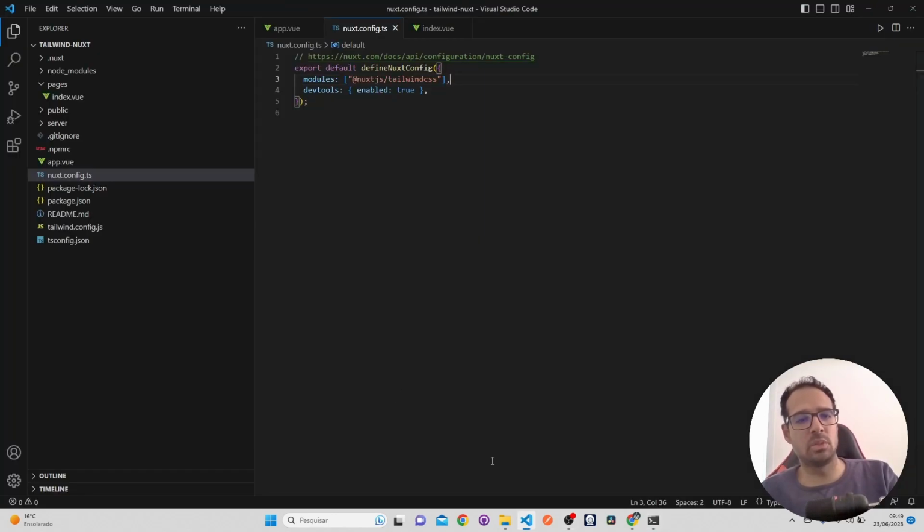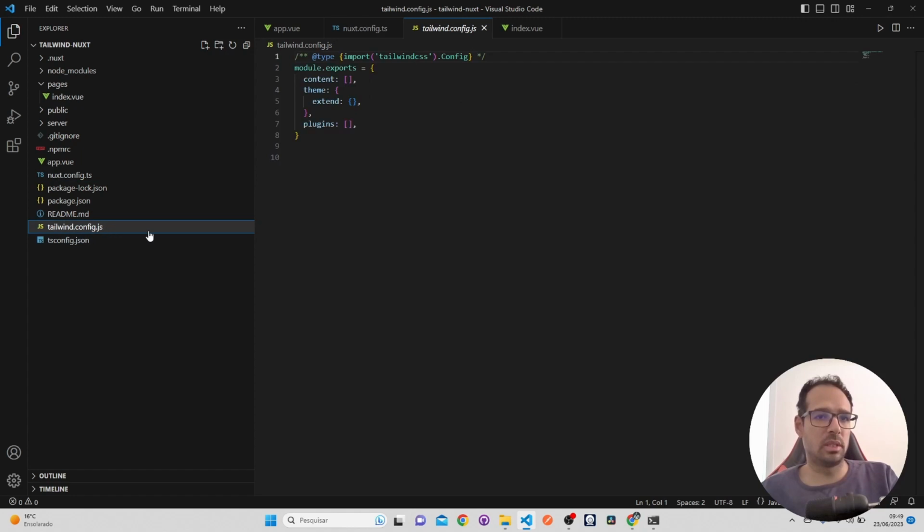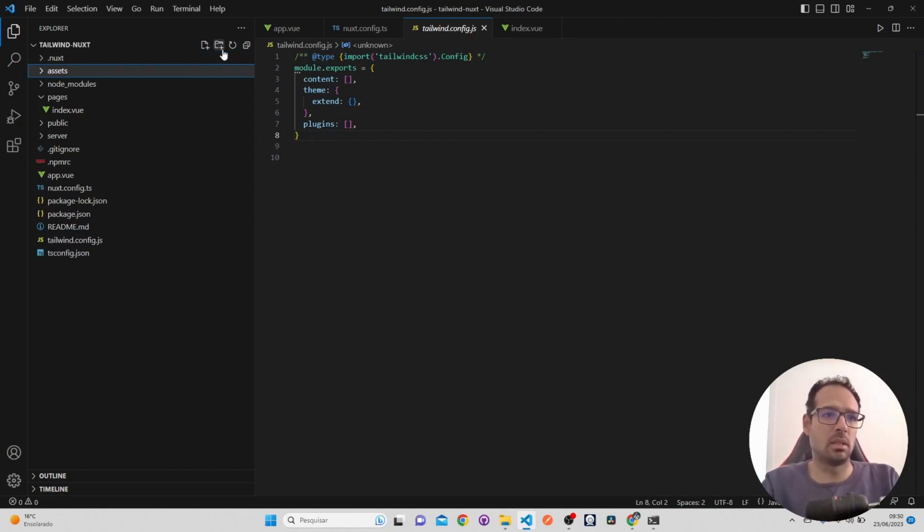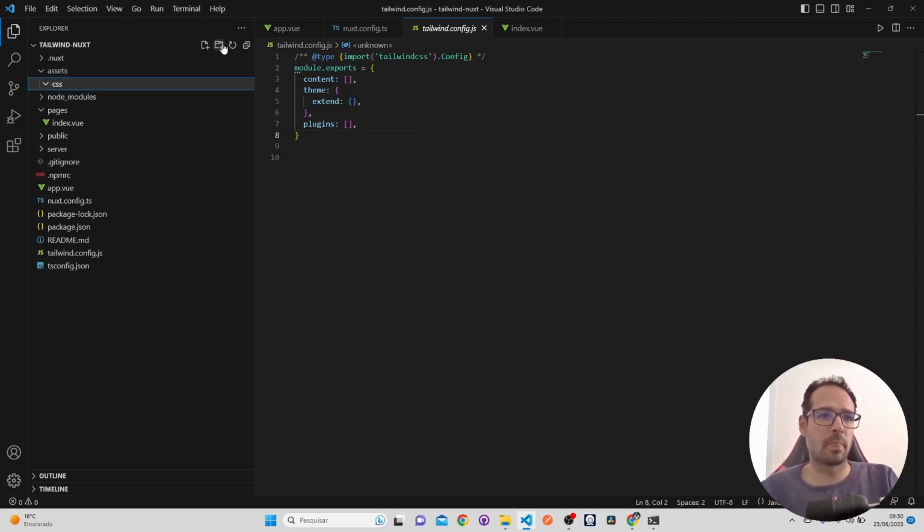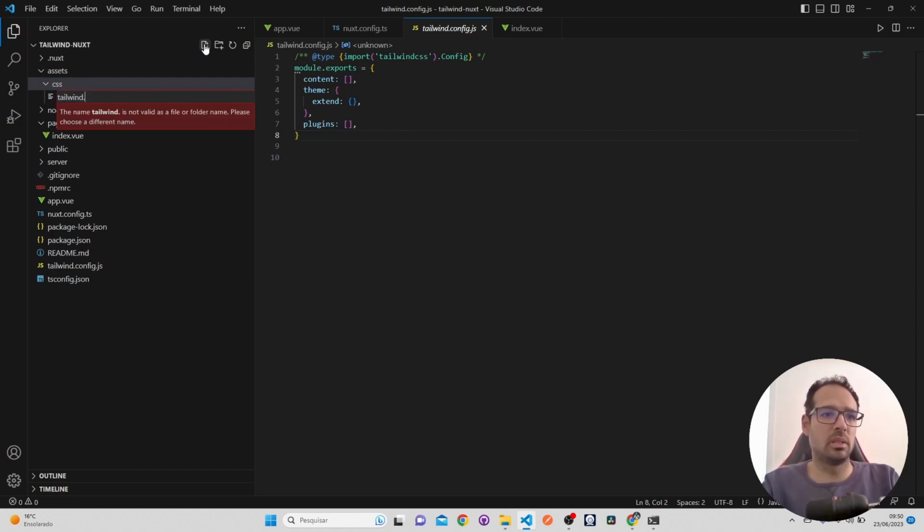And what it does, it's going to add this file here with module.exports, content, theme, and plugins. We are not using anything right now, but maybe we can add something here as we start making our components. Also, we need to add here a folder, call it assets. Inside here we have another folder called css. Inside here we have tailwind.css.